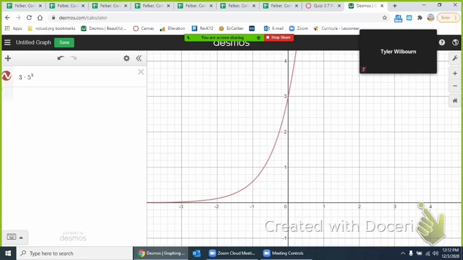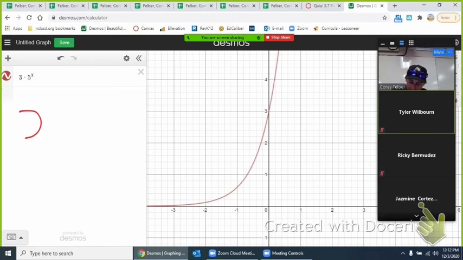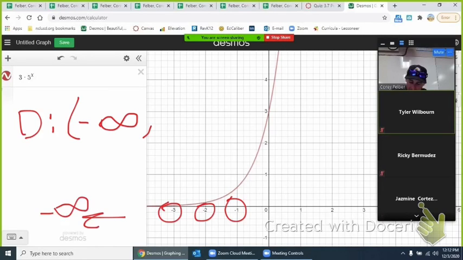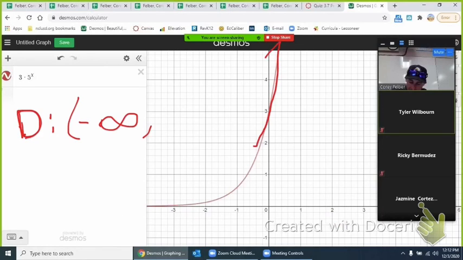So the first part of the domain is going to be negative infinity. It's only negative because it's left. Remember, all the negative numbers are on the left. That way forever is negative infinity. That way forever is positive infinity. And I'm only on the x-axis because we're talking about domain, which is the x-axis. If you follow it to the right, you can see that it's going to keep going forever to the right.